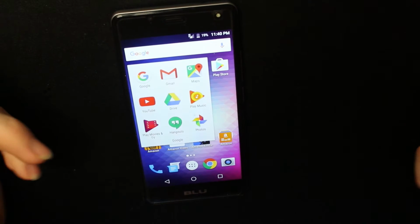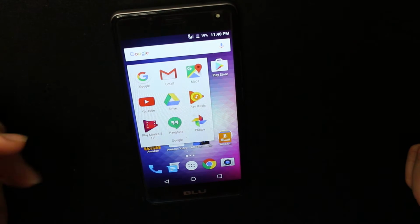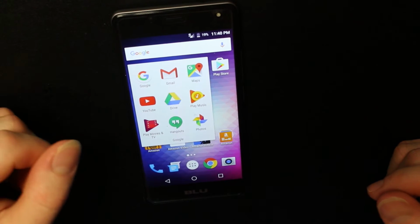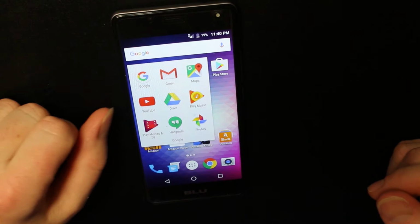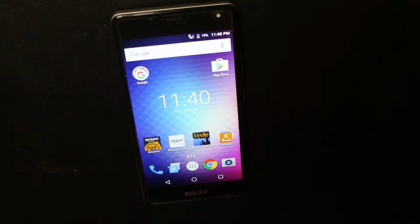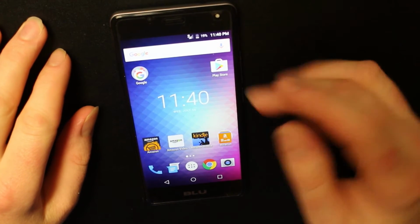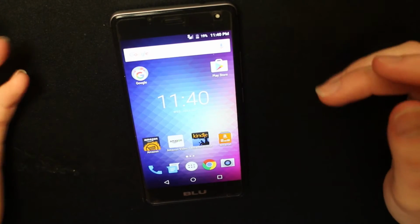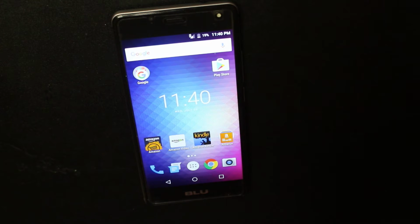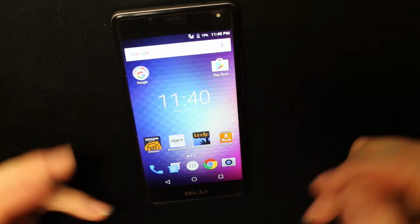Another thing you notice here is Google. They've got all their integrated apps: Google Now, Gmail, Maps, YouTube, Drive, Music, you know, all the basic Google stuff. Now, as I said, it was a near stock version of Android for that reason. The reason it's not like a stock version is because it does have ads on the lock screen, and it does have baked in Amazon apps.